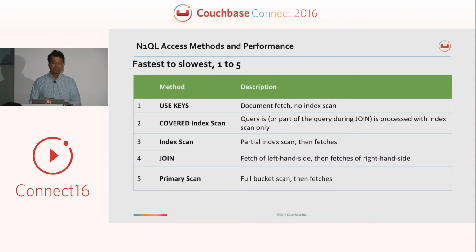Last, and probably the least used, or the method that should be used the least, is the primary scan that scans the complete bucket to look for the data that will answer your query, right? So one of the tips is, it's okay to have primary indices and queries use primary scan when you're doing development, when you're experimenting with your queries. But in production, if somebody is doing a primary scan, you probably have the wrong plan, or you don't have the right index, you don't have the right predicate, and so forth.